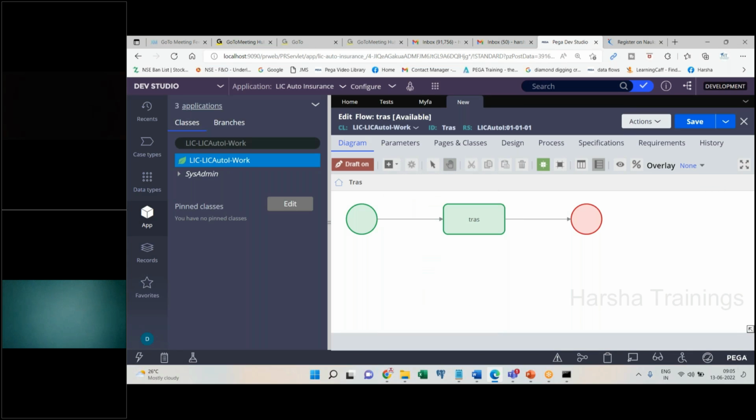A transaction begins at the start shape and completes at the end shape. In between, there can be n number of flow shapes: step 1, step 2, step 3, step 4. I can add more and connect accordingly.